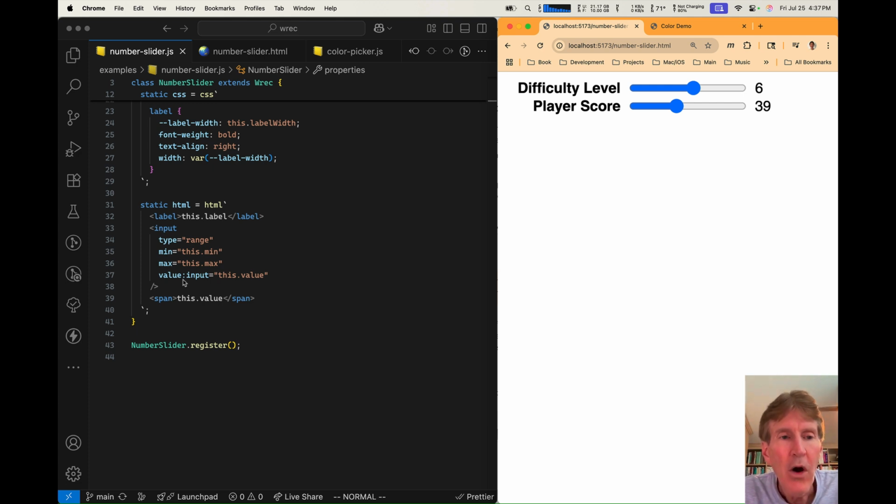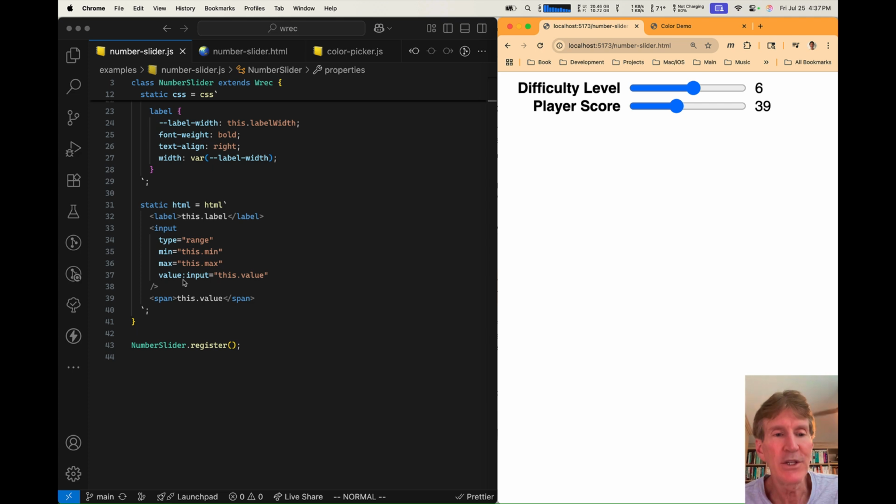By default, all of the inputs that are processed by the wrec library listen for change events. But in this case, I want to listen for input events so that I get notified as the slider is moved and not just when focus moves away from the input. Then the span at the end is just displaying the current value.